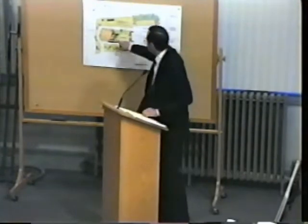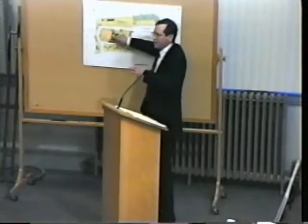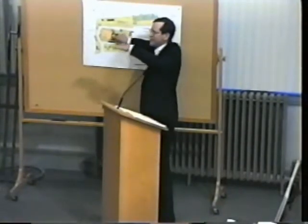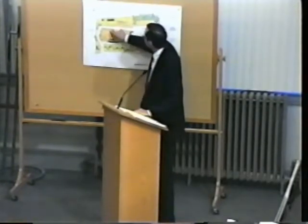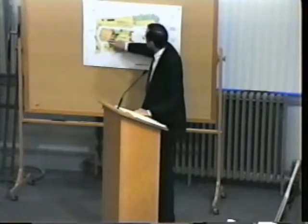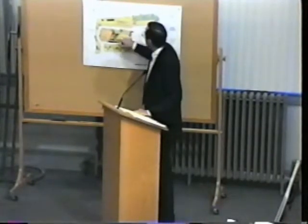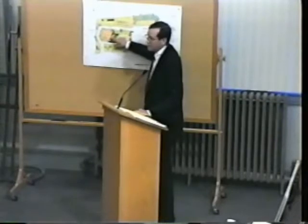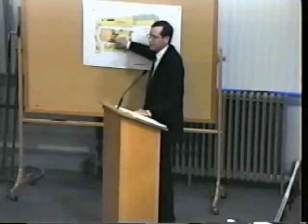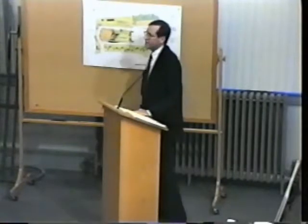The elevator itself and the new, there actually is an entry here now, but you would have to walk across the grass and up several wooden steps to enter the building here in the middle. Now there's an entrance on this side and an entrance on this side. Traffic comes in and around or parks here and walks up. This will provide for new handicap parking here adjacent to the building and a new walkway so that the access can be provided to the location where the elevator will actually be located. And then we'll renovate the interior of the building.